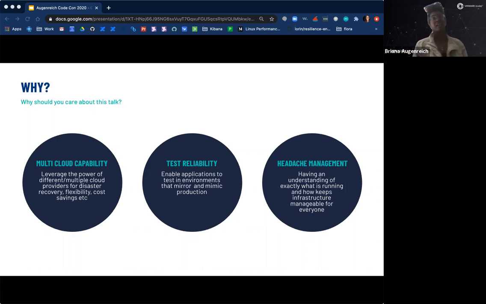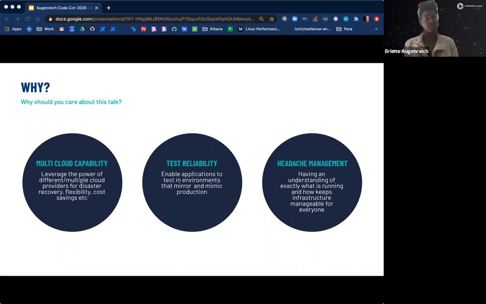Or maybe having the flexibility to move because a new partnership opened up with GCP or Azure, or the cost has greatly been reduced by moving to AWS, and being able to harness and leverage that power and that flexibility is really important in order to build effective and reliable and cost-worthy solutions.